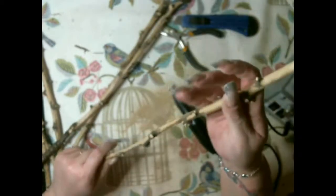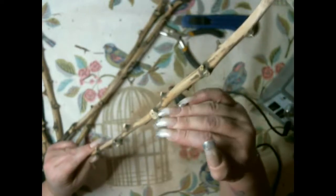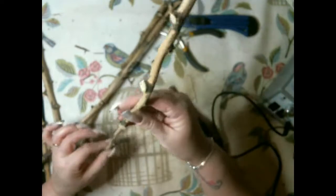So as you can see, especially with a piece of hawthorn like this, it's going to take quite a while, especially when some of the knots are quite big. So there you have it. This is going to take me quite a while. And I think, considering the amount of effort that goes in, because this will also then be sanded down by hand, and that'll go down in varying degrees till it's quite fine, and then after that it will be polished, hand polished. So I think actually I do quite a fair price on these. So there we go. All of that effort just to get one little knot out.